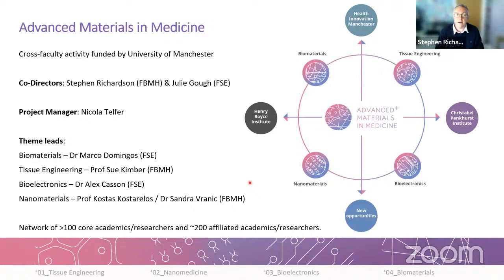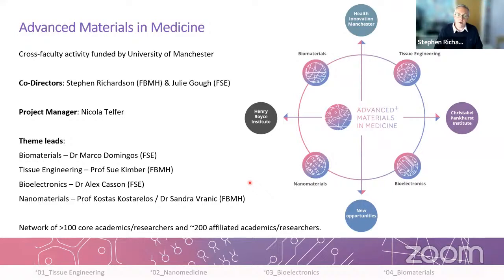Within AMM, we have four core themes: biomaterials, which is headed out of FSE by Dr. Marco Domingos; tissue engineering, headed within FBMH by Professor Sue Kimber; bioelectronics in FSE by Dr. Alex Casson; and nanomaterials, led out of FBMH by Professor Kostas Kostarelos and Dr. Sandra Vranic. As I say, we're going to give some examples of the work we do in each of those four themes. A lot of that work spans multiple themes and other areas outside those a little bit as well.